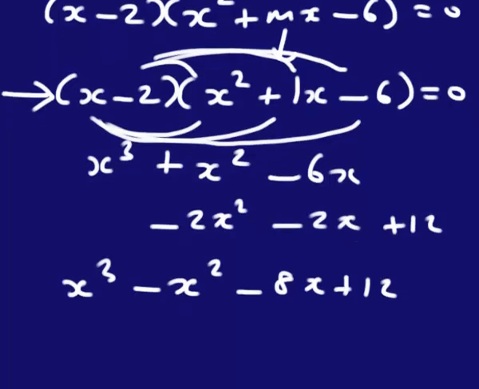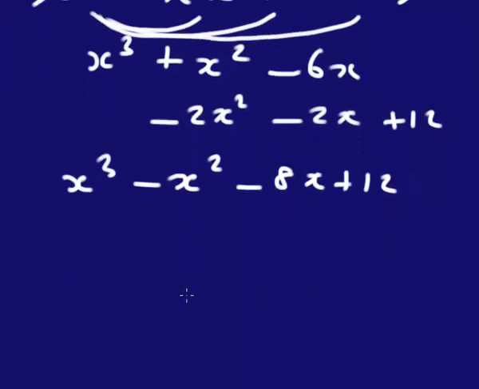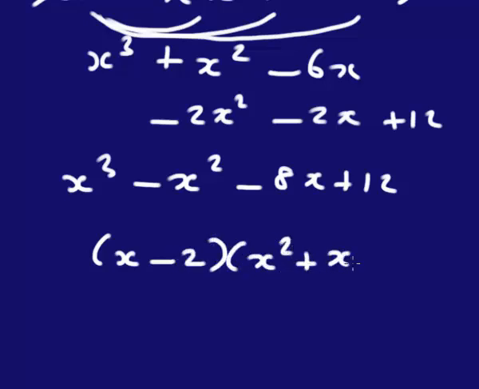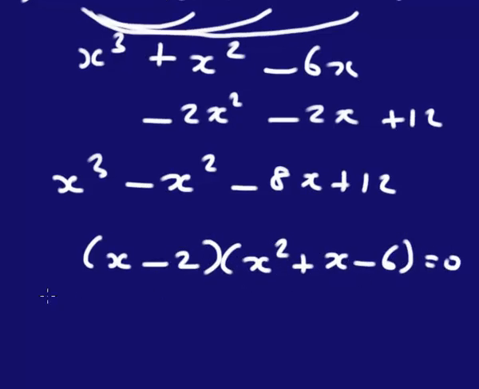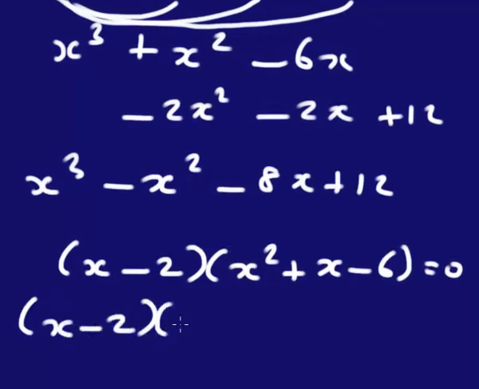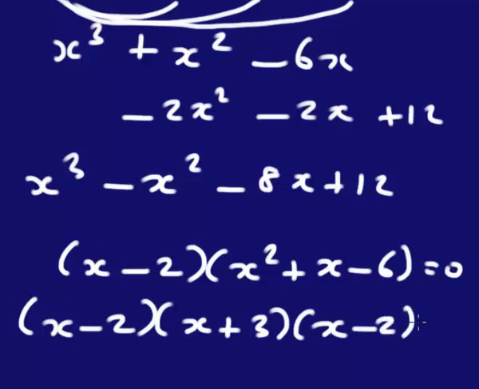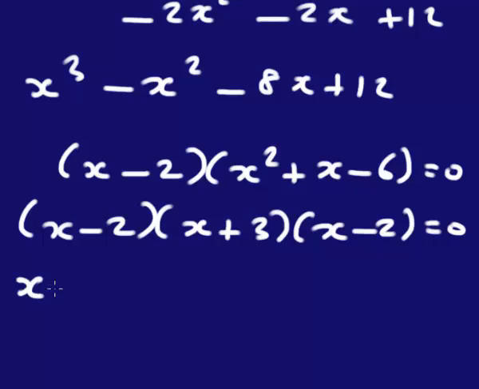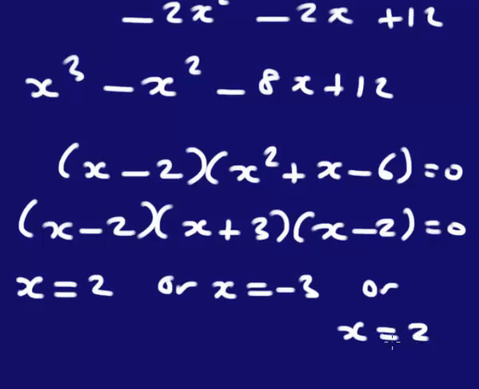As we do more examples, it's going to make more sense to you. So once we've got x minus 2, x squared plus x minus 6 is 0, all you need now do is factorize the quadratic. X plus 3, x minus 2. Look at that. There we go. And you have answers. You've got x is equal to 2, or x is minus 3, or a repeated answer. X is equal to 2 there, if you like. There are 3 answers, but one is repeated there.